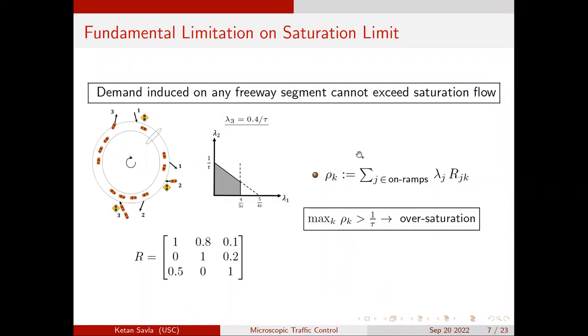So having characterized this fundamental limit, we want to know if we can achieve this, right? What you want to recognize is that this ramp metering algorithm is pretty agnostic of many, many facets that could be relevant for ramp metering. For example, coordination between the ramps, initial condition, vehicle dynamics, and all of those could play a role in whether the network becomes saturated or not. So naturally, it's reasonable to imagine that perhaps this is a loose limit, right? We may or may not be able to achieve this limit.